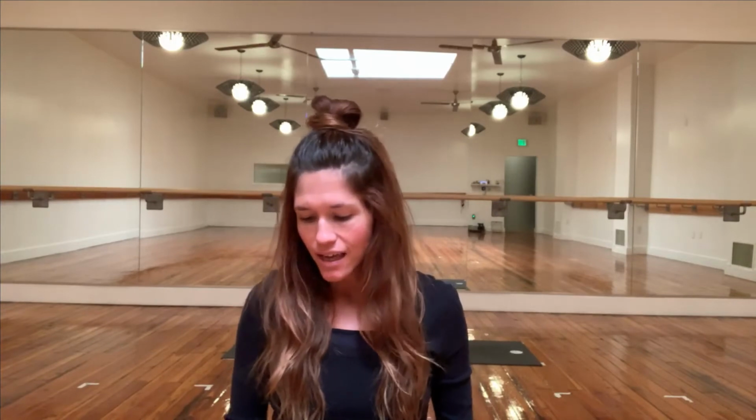Hey, Ohana. Welcome to your fresh flow for the day. My name is Devon. We are going to use 2 blocks for today's practice for extra support. And this will be our third, I believe, version, our third take on a low back class. So we'll spend the next 20 minutes or so just getting into some low back support. This is something that I'm super passionate about bringing into our practice, ways to just increase longevity of our spine.